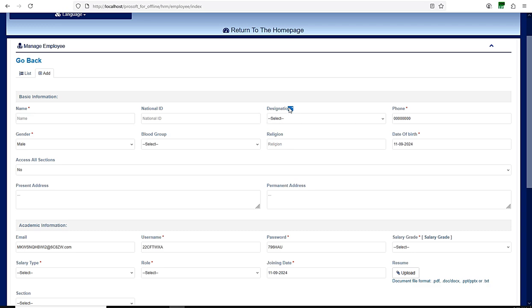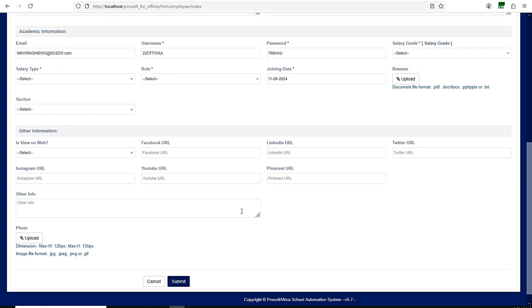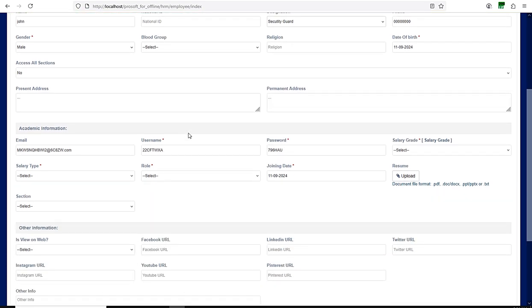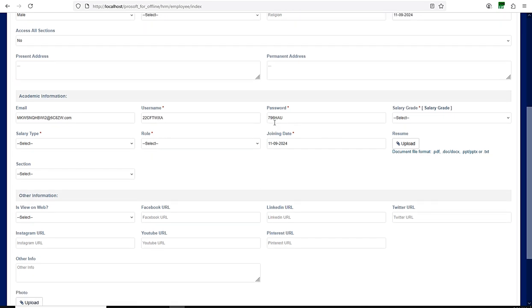Everything you see in red means it is mandatory, it is required, you have to fill. But to make things faster, we've just fitted in some random data so that with just a click you can create an employee. Unless you want to fit in their phone numbers at once, you can change it. So once you put in the name of that employee, might be John, at the level of designation, if he is the security guard, you put security guard, and their username and password are automatically generated here. You can see, modify and put yours.